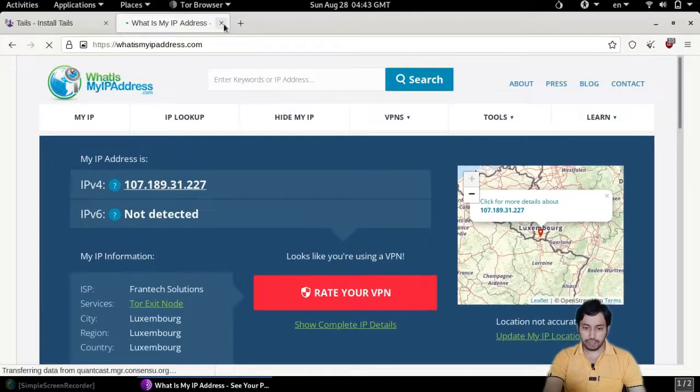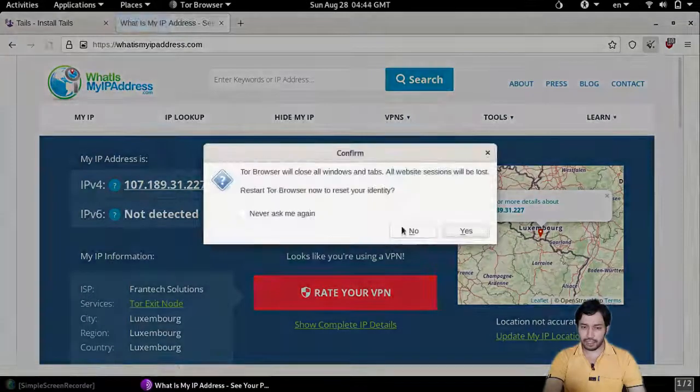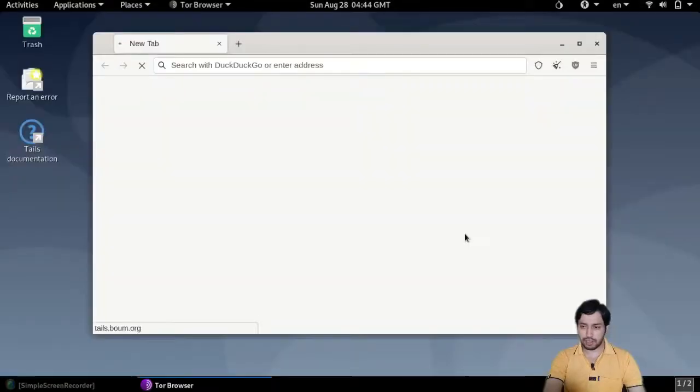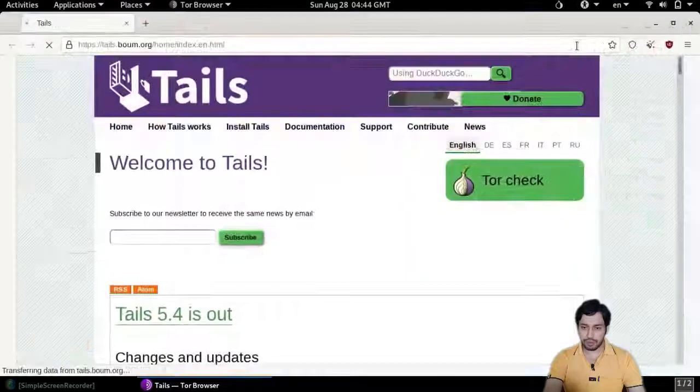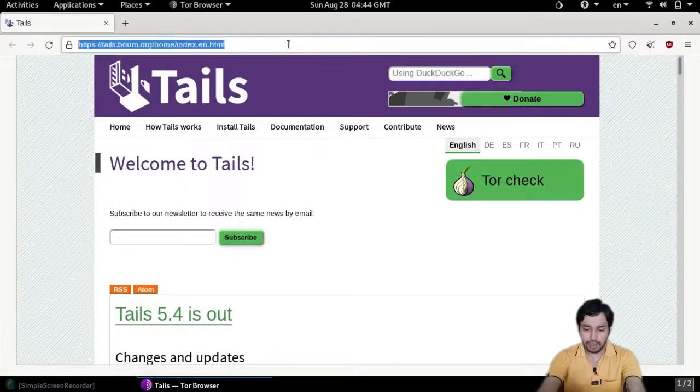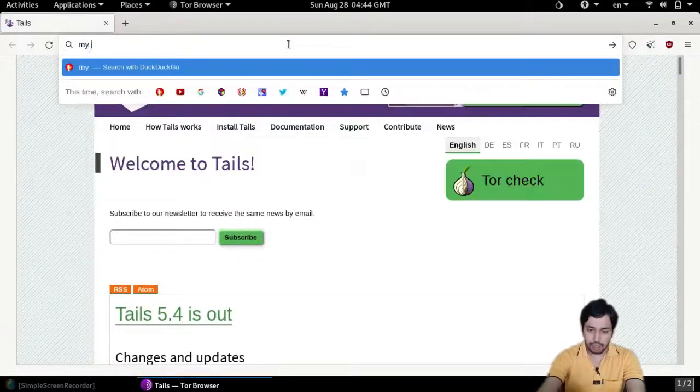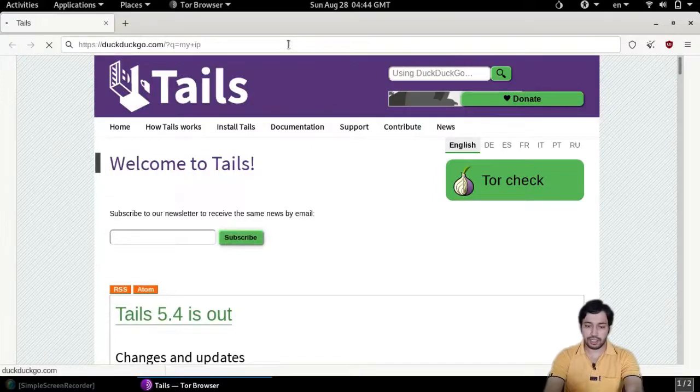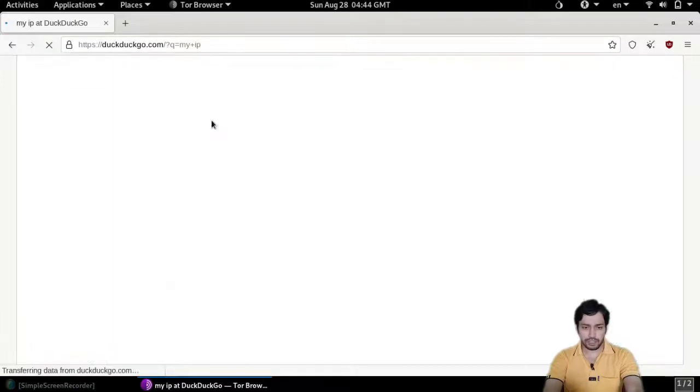Okay, so I'm totally anonymous right now. And this is the current IP address I'm using with Tor, 227, right? And if I click here and restart my browser, it will open up with a new identity. So now it will open up with some new identity, so a new IP address you are getting from here. Okay, just check it. So now I'm checking whether it changes the IP address or not. Just wait a minute.